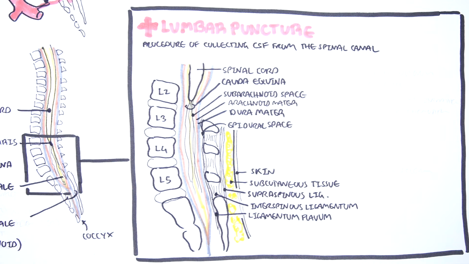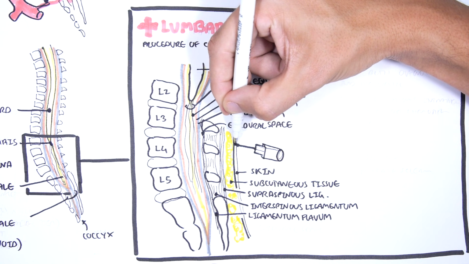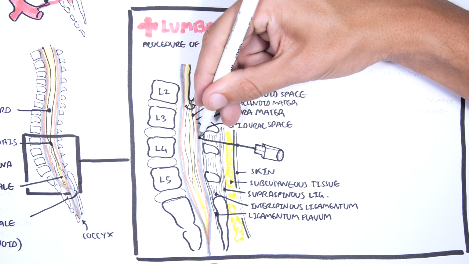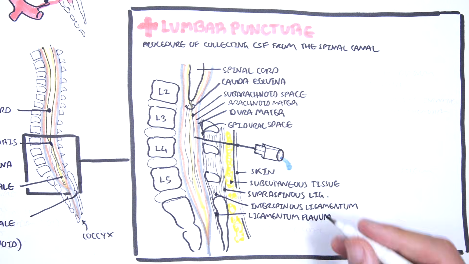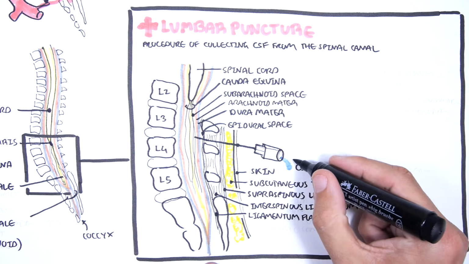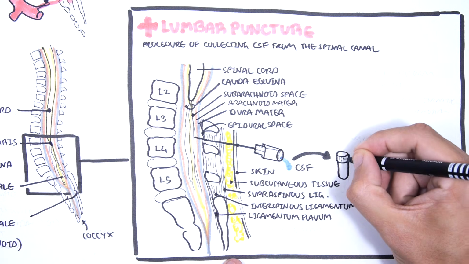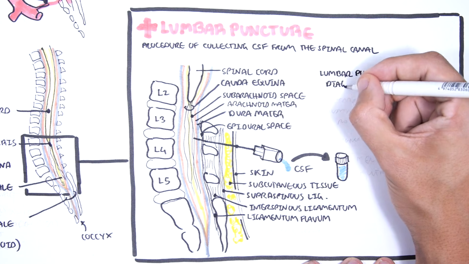The goal of a lumbar puncture is to collect cerebrospinal fluid, which can be done by sticking a needle through the skin, subcutaneous tissue, supraspinous ligament, interspinous ligament, ligamentum flavum, dura mater, and the arachnoid membrane into the subarachnoid space where the CSF, the cerebrospinal fluid, is present. Once the needle is in this space, CSF fluid should drip out. The needle is typically inserted between the L4, L5 vertebral level to make sure it does not hit the spinal cord. A lumbar puncture is both diagnostic and therapeutic.